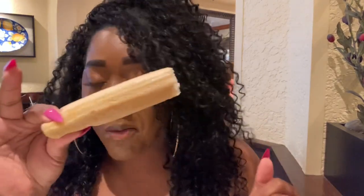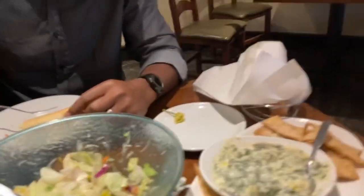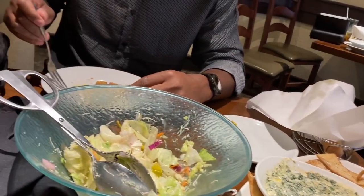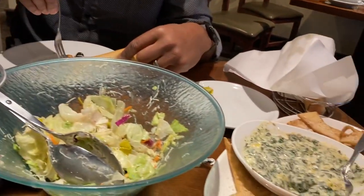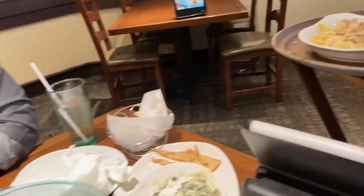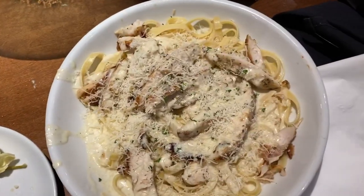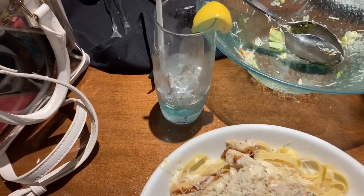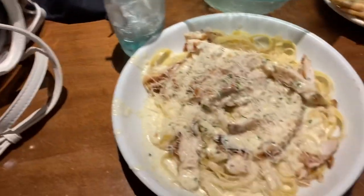This drink is really good. Mason's been gone for a couple of days so we've been having a good time. I am so hungry, guys. I used to eat the bread by myself — honey bunny just said we got it all together. I can throw these down — I'm gonna take some home with me because I normally don't eat all my food. By the time you've had a salad and bread you're already full. Look at the dip — look at the chips! So good — honey bunny over there tearing that salad up.